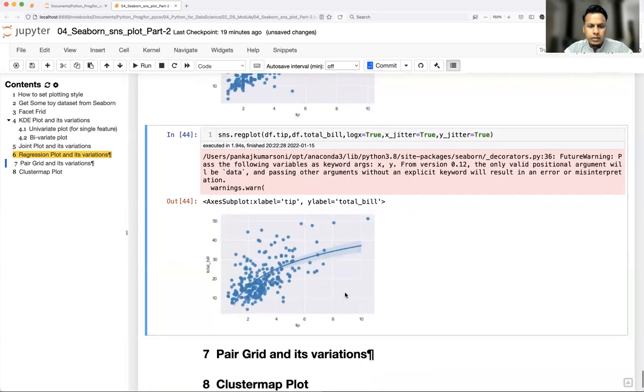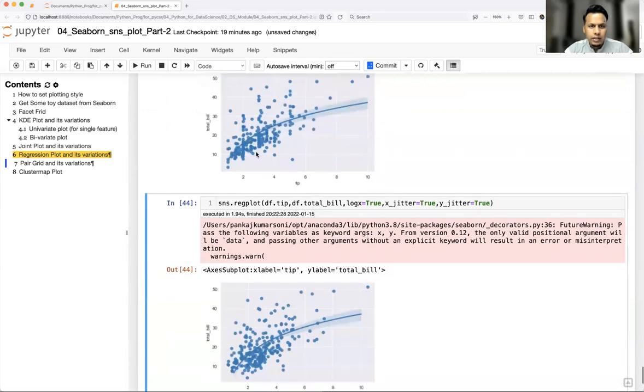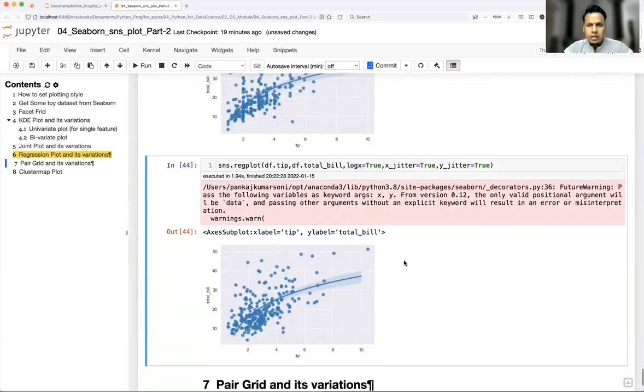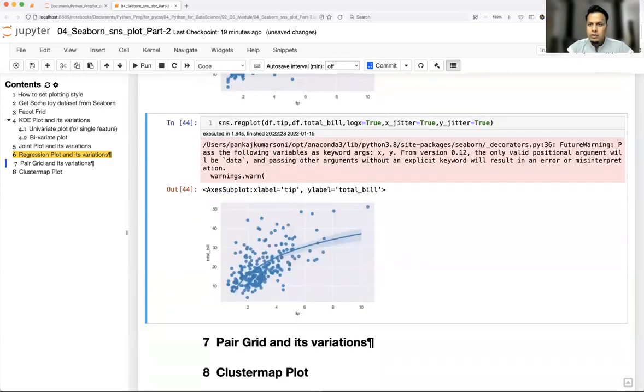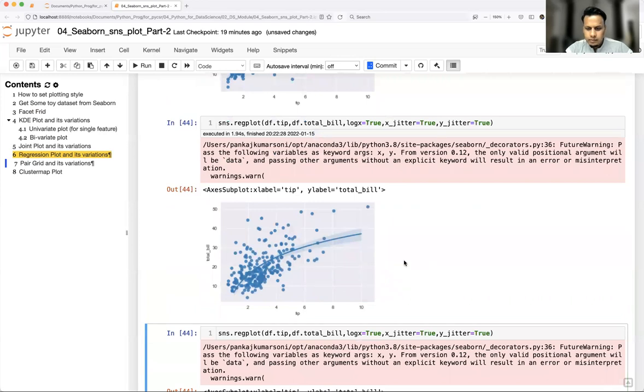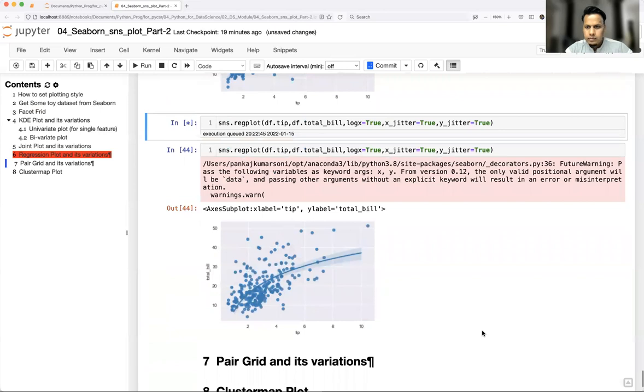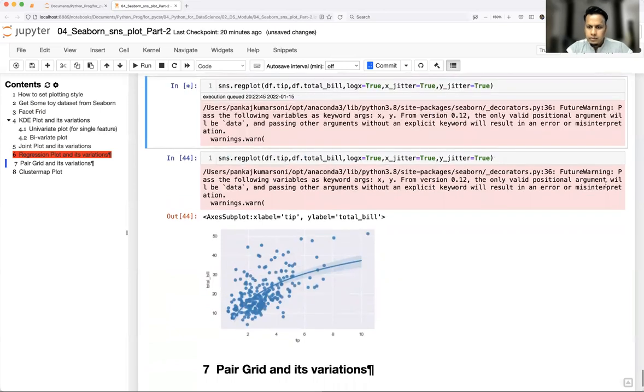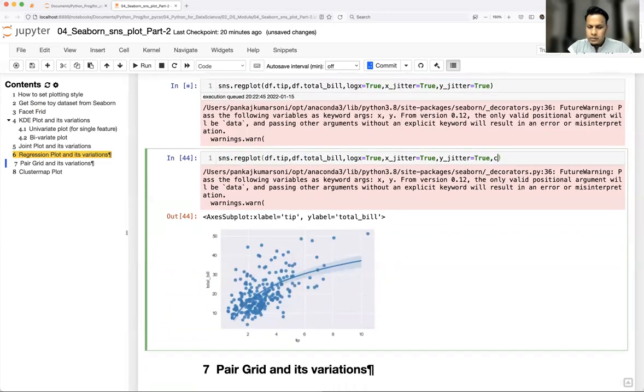You see a lot of things are overlapping, but the moment you make it true, it will be a little dispersed. And of course you can add color also. Color equal to, let's say, magenta.